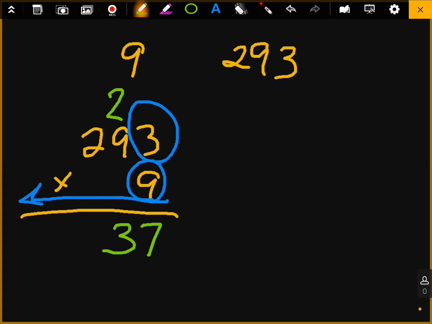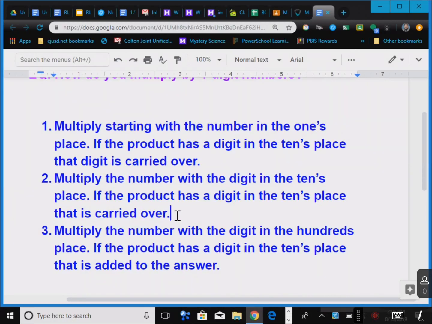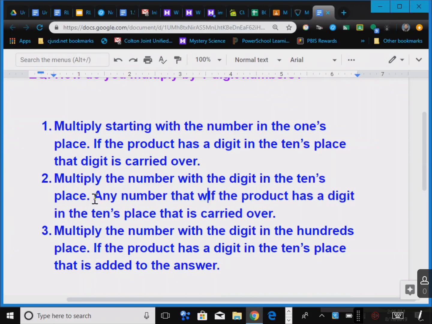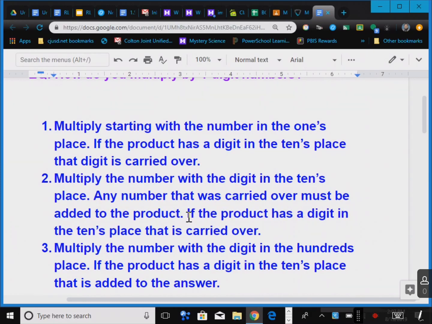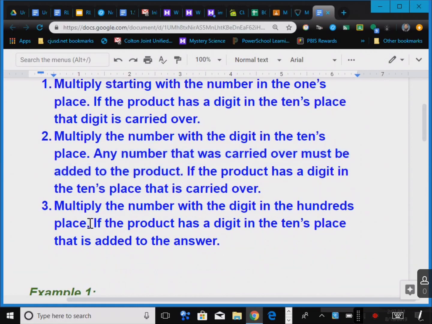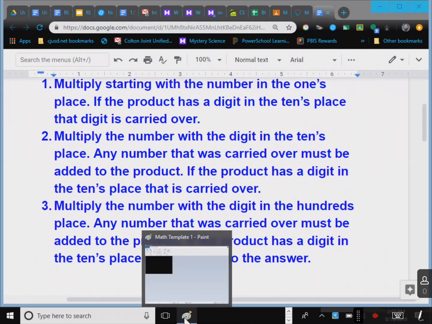So I'll actually go ahead and put that in. Let's see if I can get that. Okay? Hopefully this works. All right, cool. There we are. So, any number that was carried over must be added to the product. Okay? And that is the same for when you do it in the third step, okay? Any number that was carried over must be added to the product. Once again, product is the answer that was multiplied. Once you multiply numbers, it's the answer. Okay? So, sorry if you have to rewrite your rules, but go ahead and do that now. Okay? I'll make an announcement to the class to not rewrite the rules till after we go over the first example. Okay?